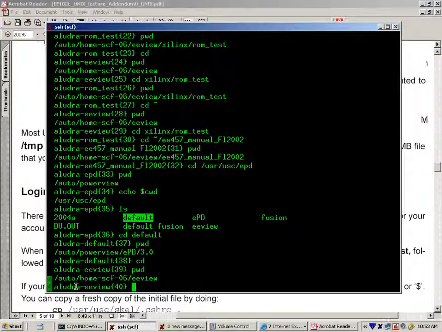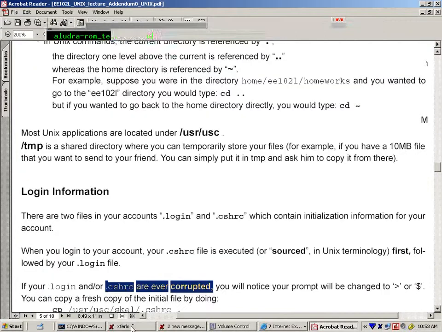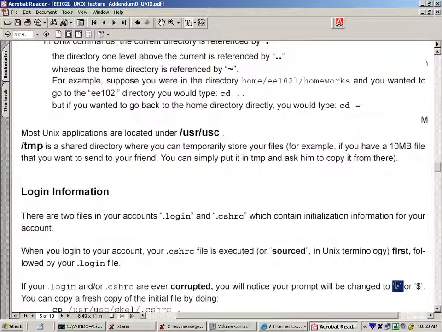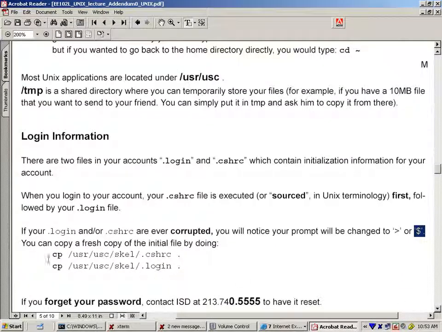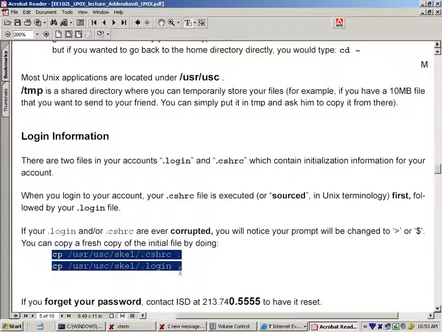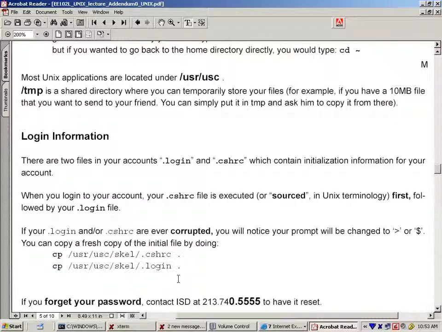If they get corrupted, then you don't see your usual prompt. The prompt in my case is aludra something, and if you start seeing something like a greater than sign or dollar sign prompt, that means those files are corrupted, and you need to copy the original .cshrc and .login files from this area. But once you bring in the original files, they lack all the setups you made.